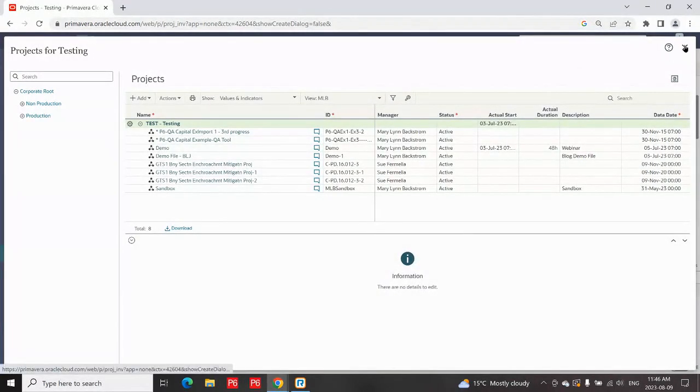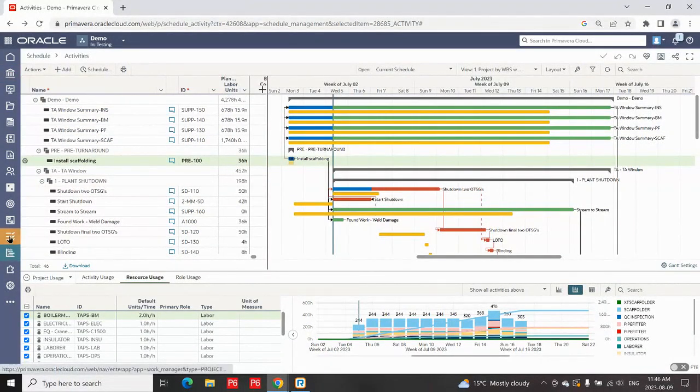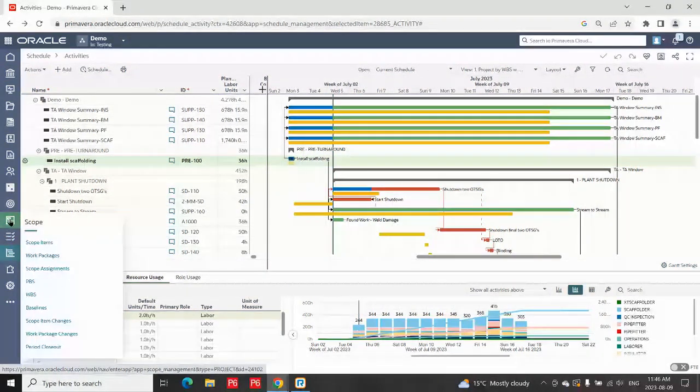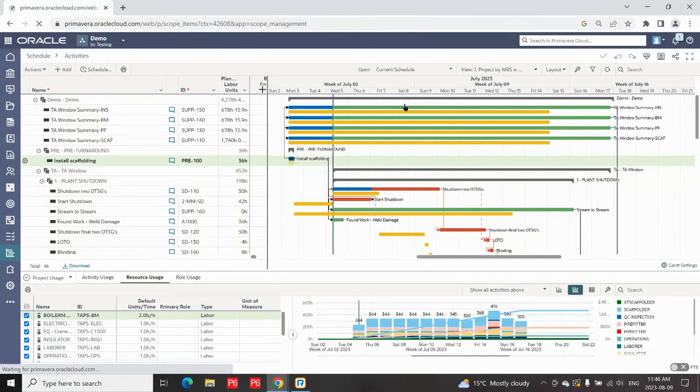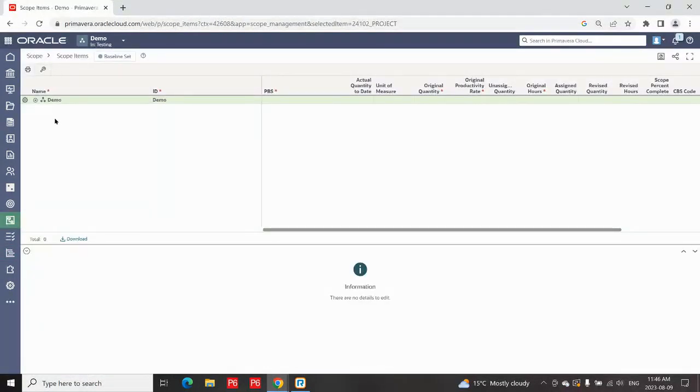Okay. Now, the second part of that question, of course, is how can items like scope, assignments, PBS, etc., be transferred? Now, of course, if there's no home for those items in P6, there's nowhere for them to go. So it won't take those pieces into P6. If that's super important, I guess, Mary Lynn, what could you do?